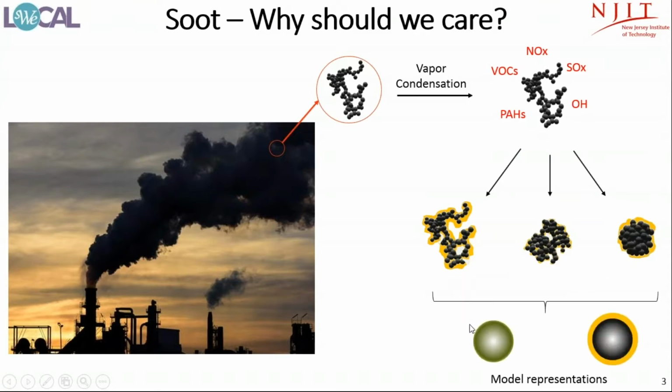When optical models try to quantify contributions of soot particles on our climate, they usually simplify them as spheres. And as you can see from these images, soot particles are not spherical. So this simplification introduces significant errors in estimates of global warming by soot particles. Additionally, the mechanisms behind this structural evolution are not well understood.